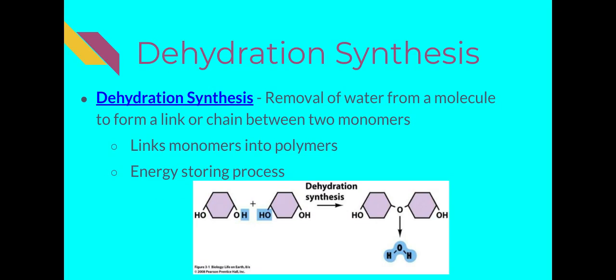There are two processes that are actually important when it comes to macromolecules: dehydration synthesis and hydrolysis. So dehydration synthesis is the removal of water from a molecule to form a link or chain between two monomers. So dehydration, you should know what the word dehydrated means. If you're dehydrated, it means you probably should be drinking some water to help hydrate your body. So dehydration is taking out water.